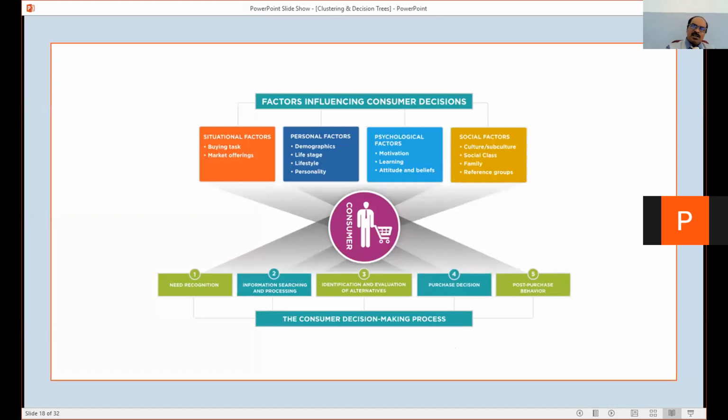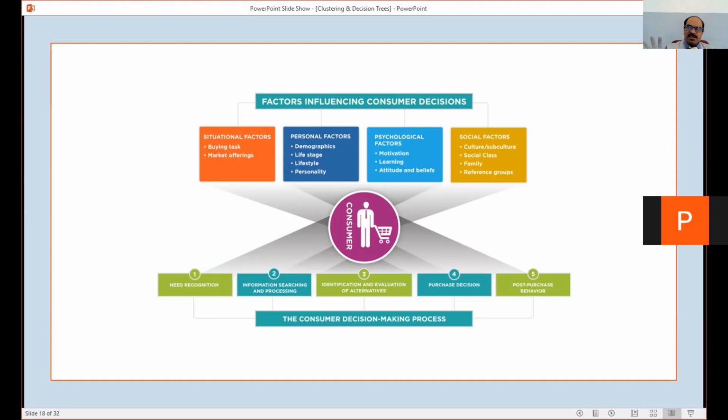As a marketing analyst, you must know the behavioral part of our customer. So whatever the factors that influence the customer decisions, we must know. That is why then only you are able to give exact input to the SPSS, or if you are using R software, whatever it may be. You must know what type of input you have to give.